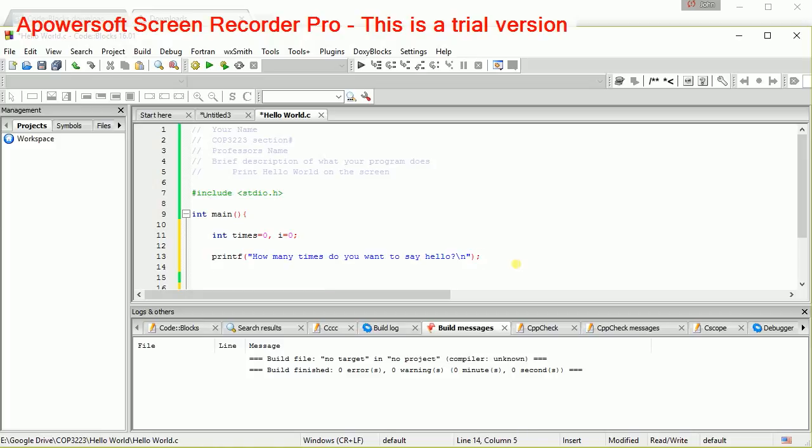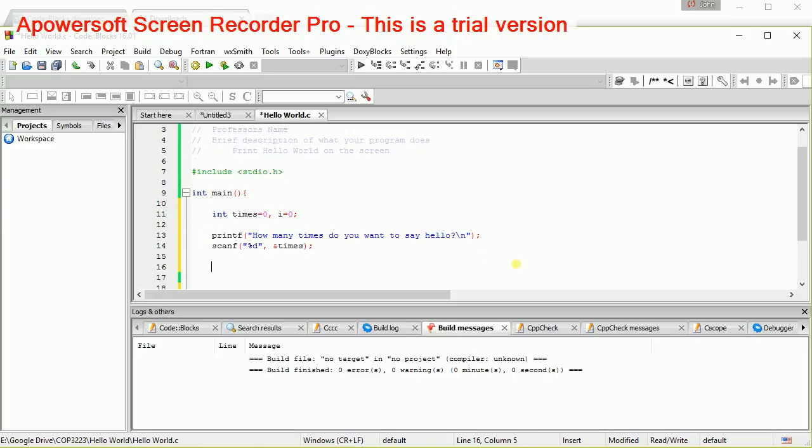Now we will scan in with the scanf function the user's result. Now here we're going to get into some formatting with a % sign and a lowercase d. That is saying that we are taking in an integer here. After the quotations, we'll put a comma and &. Then the variable we want the new value to be assigned to, and we're going to say times. Enter it down a little bit more.